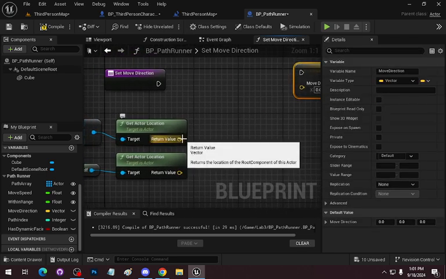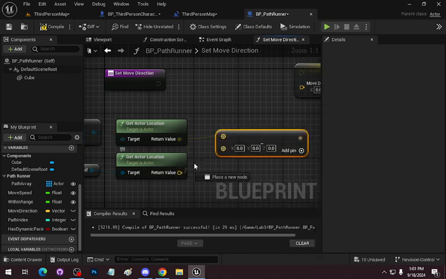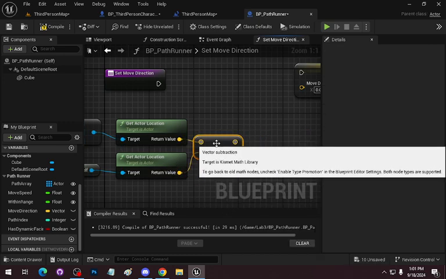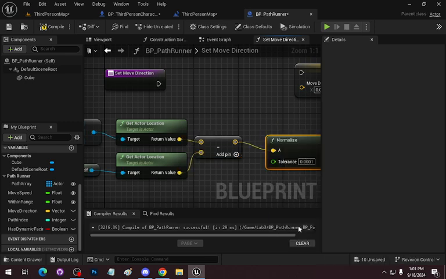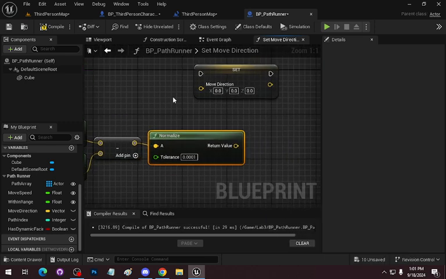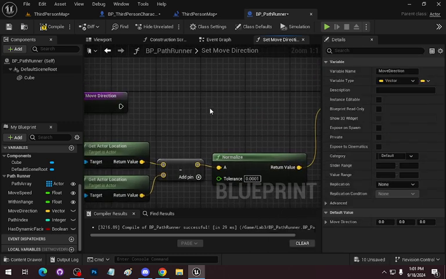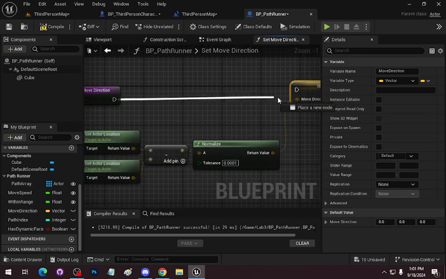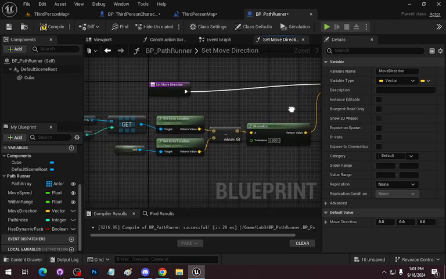So the next thing I want to do is going to be a subtraction. So again, where I am minus where I'm going, and I want to normalize. And I'll plug that in here. And boom. Here we go.